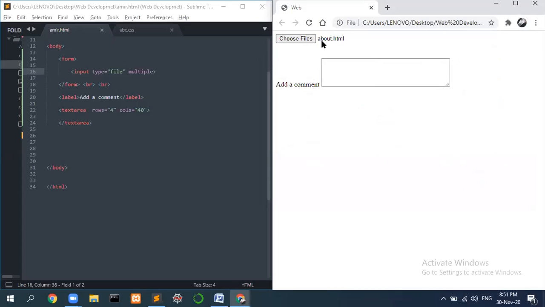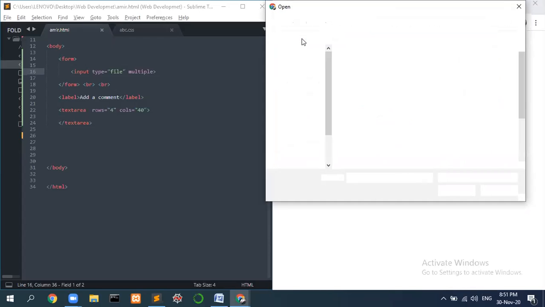I can share it with my person who wants to view this form, or whoever you want to send this form to. So suppose you send it to me and you want me to fill out this profile, and you want a picture of mine, a resume of mine. So I can just add an attachment to my form using this choose files thing.